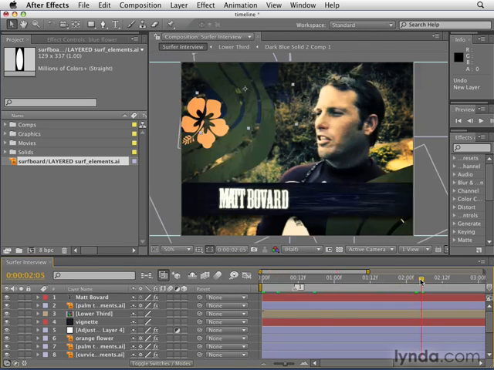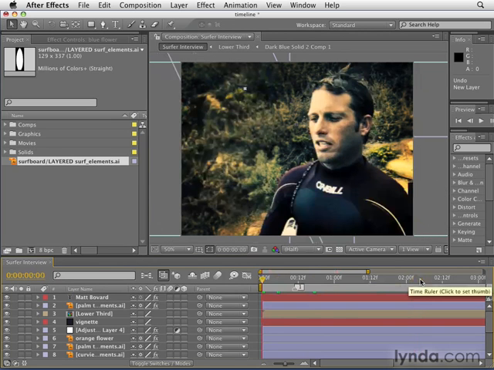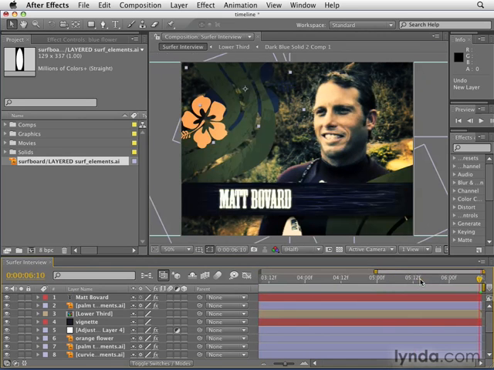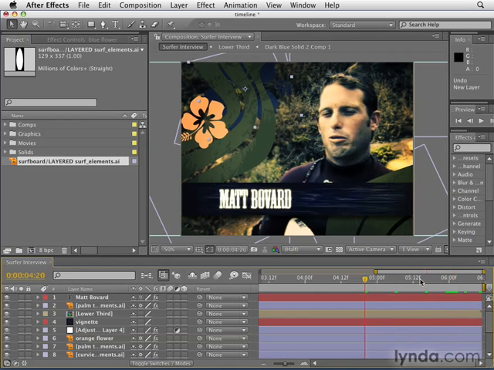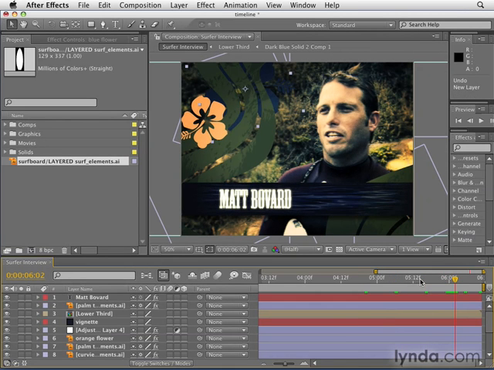You could use the Home key on your keyboard to jump to the first frame of the composition. The End key on your keyboard will jump you to the end of your composition. Again, that's not the letter N, that's actually the button End. And also, Page Up will take you back one frame at a time. Page Down will advance you one frame at a time. If you hold the Shift key down while you're doing that, it will jump in 10 frame increments. So if I hold Shift Page Up, I will jump back 10 frames at a time. Shift Page Down advances 10 frames at a time.